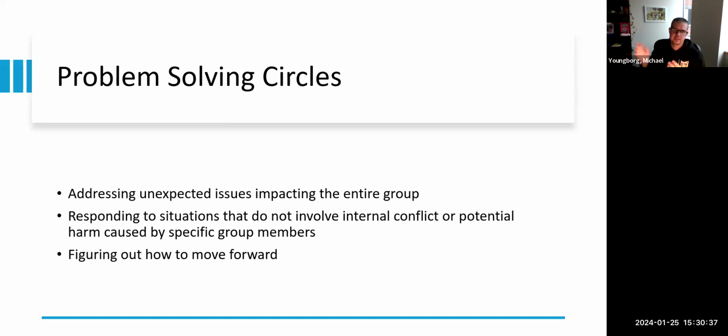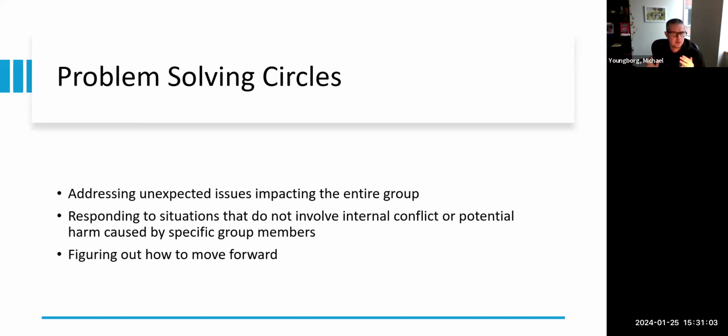Whether it is something as large as a budget shortfall, or maybe it's something as simple as a room reservation, and it's not the fault of any one person. Nobody forgot to reserve it, but for some reason ECS is like, no, you no longer have that space. You need to find a new one, just unexpectedly. Maybe you need to bring something together that's a little bit more ad hoc. You don't have as much time to plan and think in advance and react to it. It's a more in the moment sort of thing.